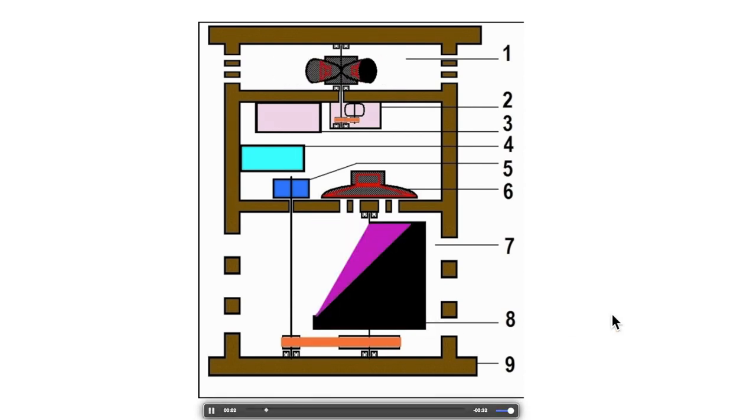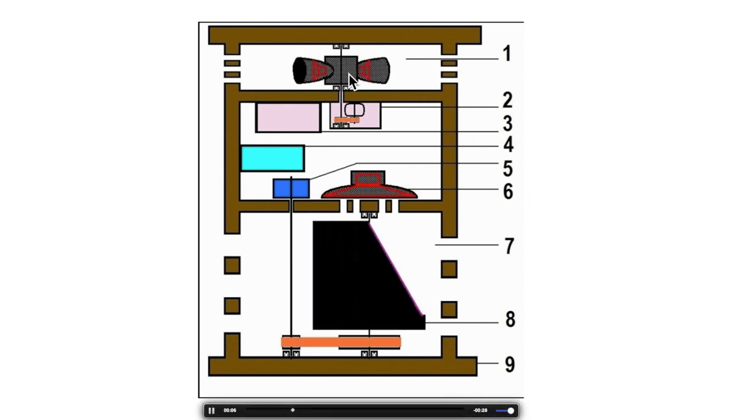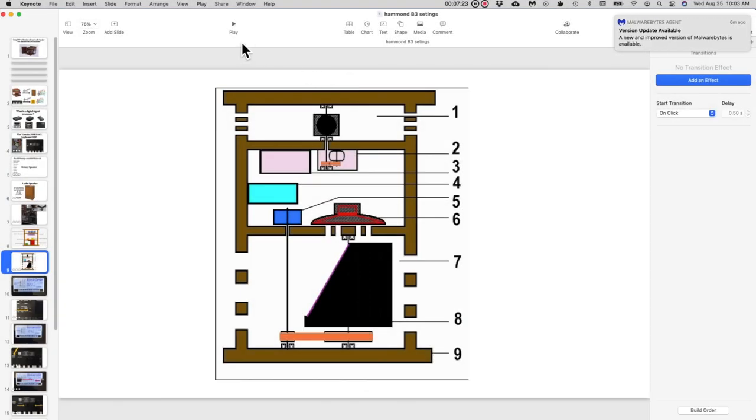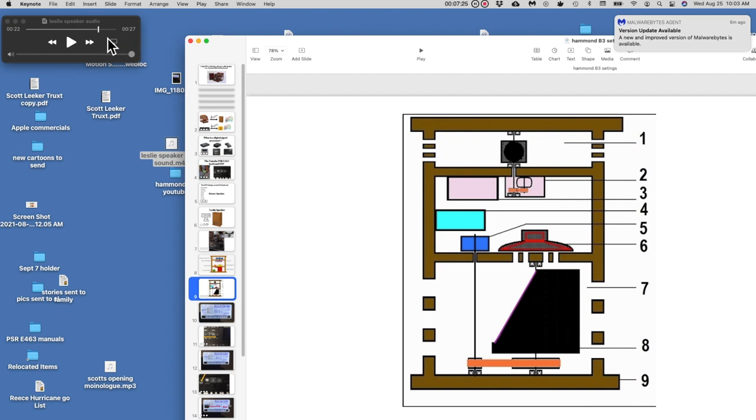So this is what it looks like when it's in action. The horns are spinning. And so you get, let me show you what you get. Here's an actual recording of a Leslie speaker, and it's a tone. And what you're going to hear is you're going to hear the speakers slowly come up to speed, and then they will slow down. Ready?